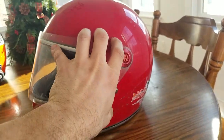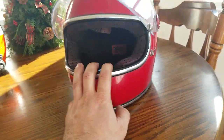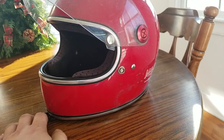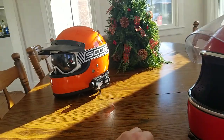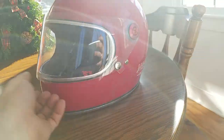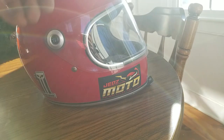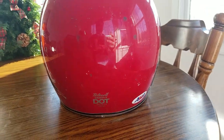I've come from an open face background and I've graduated to a full face helmet because, if you look at the statistics, most accidents where you're going to hit your face happen in the chin area. This is why I went with a full face and I'm continuing with one. But it does give you that open face feel because there's just no seal. There's also a lot of wind noise, especially at high speeds, but all in all for a semi-inexpensive helmet, it's pretty good.